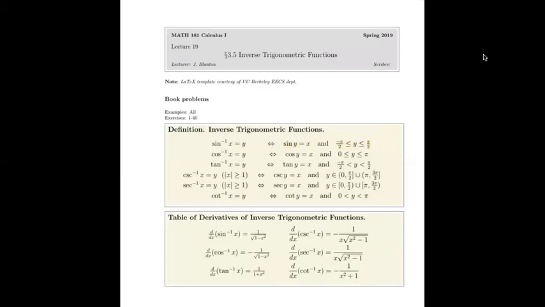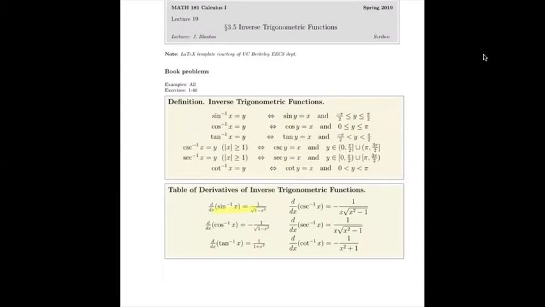Nonetheless, each of these line by line has a similar restriction dealing with the domain and range of each function. We should be a little bit more interested in how we come about finding these derivatives and how to deal with these inverse trigonometric functions in more practical settings. But it is important to remember the domains of these after we get the hang of working with these functions.